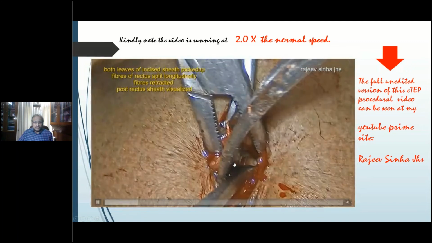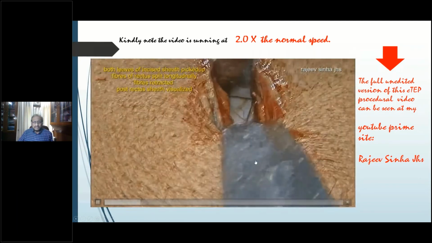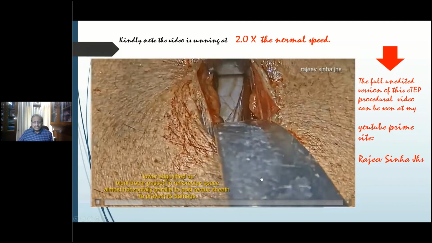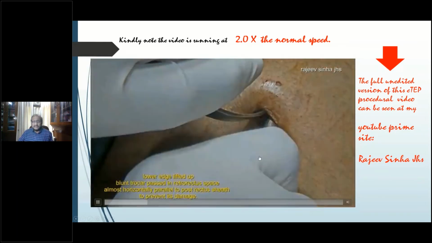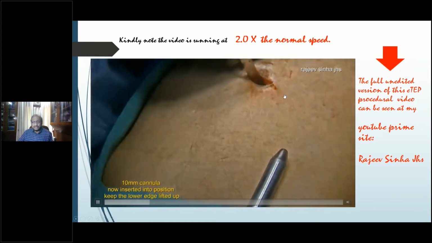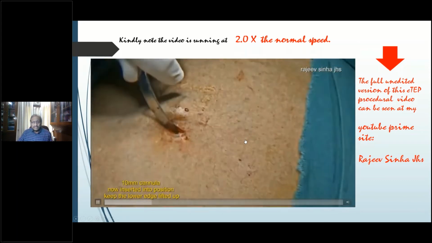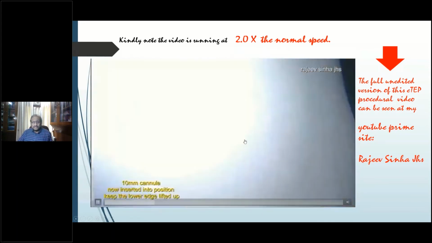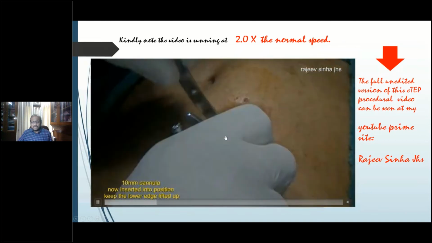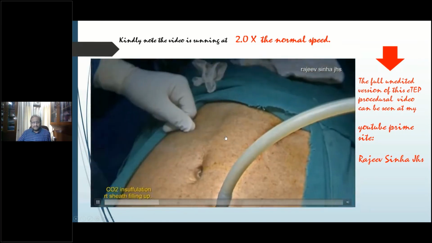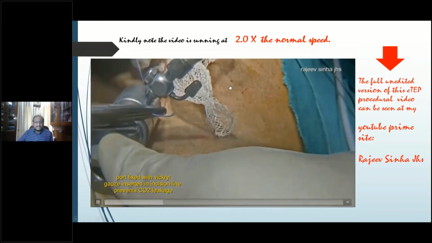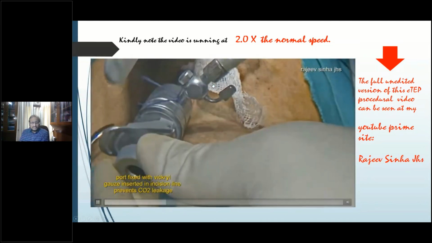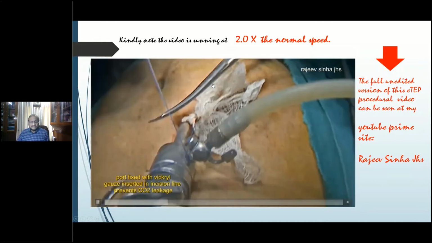The posterior sheath has come into view now, putting the retractors on either side. The posterior sheath can clearly be seen, lifting the sheath up, and see the blunt trocar being passed almost horizontally. And once you've done that, now I'm pushing in the sheath again horizontally. It should be a free movement, absolute free movement. Now, once carbon dioxide is insufflated, you can see one part of the sheath being raised. That confirms you're in the right space.